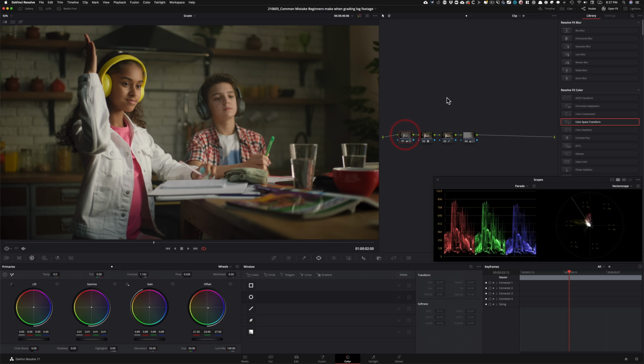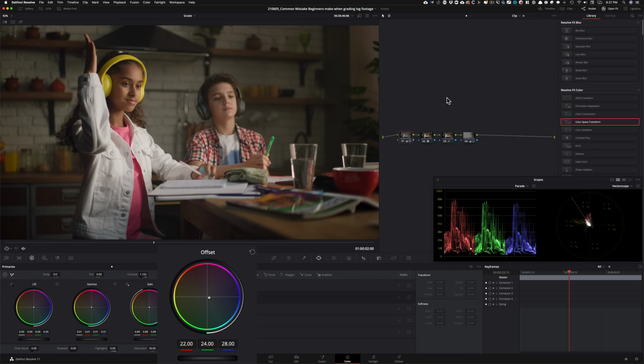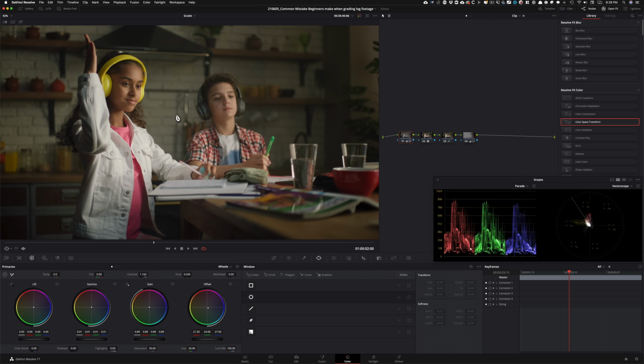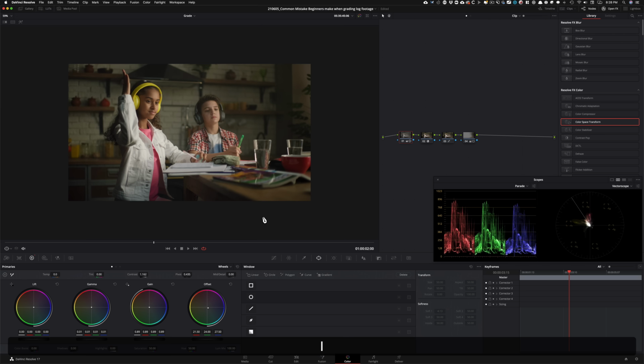Once again, we can go right here, maybe try to add some magenta and see what happens. I don't know. I don't love it. But if you think this is a bit too green, then you can add some magenta. And let's see if we can add some yellow. No, yellow doesn't do anything. So we can keep it here. Like if we just want to add just a tiny bit more magenta, so then the wall is not looking so green. Because before it's looking like this, right? So if this is looking too green, you can add some magenta. But personally for me, I like the cinematic nature of where we're sitting right now.